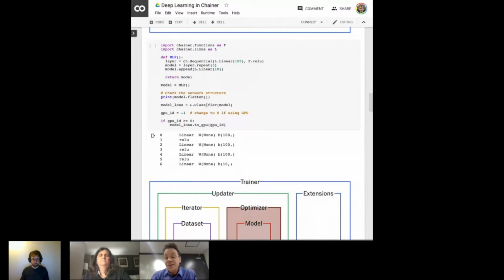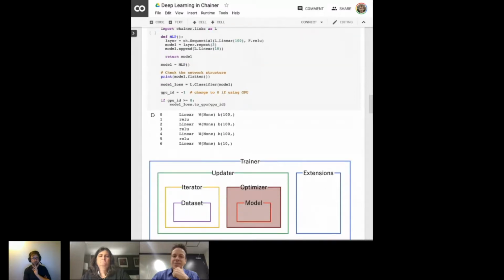Chainer is very strong on the GPU, as the modern frameworks are, and we've done a lot of work, especially with NVIDIA. I'm going to the NVIDIA conference next week, actually. On the back end of Chainer, we have CuPy, which is basically a drop-in replacement for NumPy that enables all of the calculations to follow NumPy syntax. On some of the other frameworks, you'd have issues where sometimes it would be axis, and sometimes it'd be ND axis or dimension or other things, whereas Chainer strictly follows the NumPy syntax. Right, and we have a previous webinar on that, so you can go watch it on YouTube if you want to learn more about CuPy.